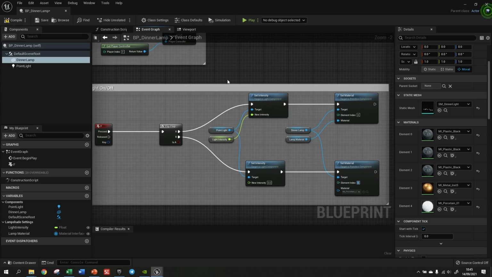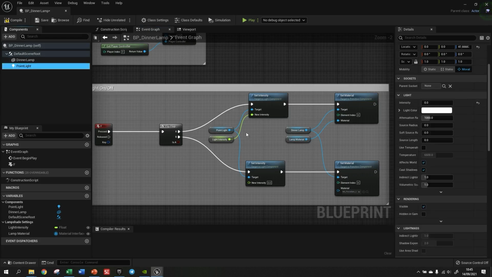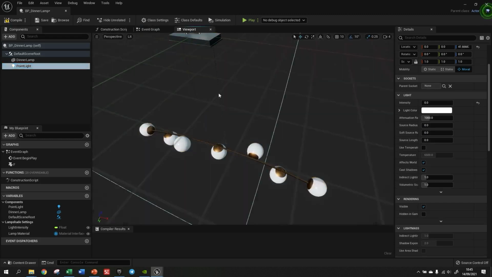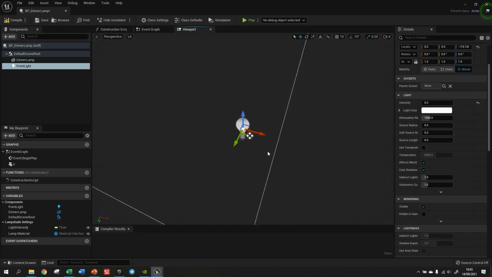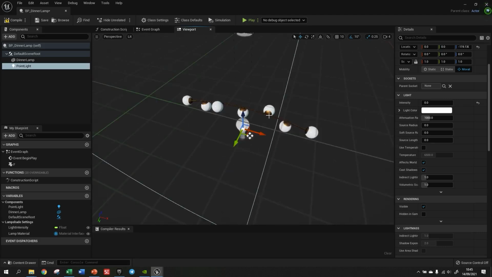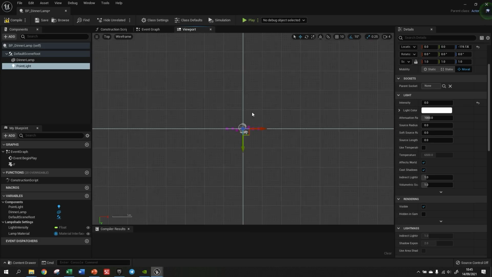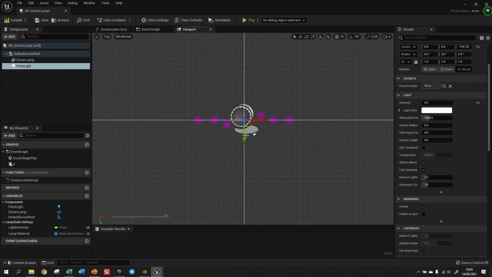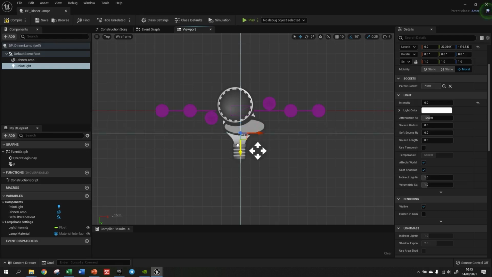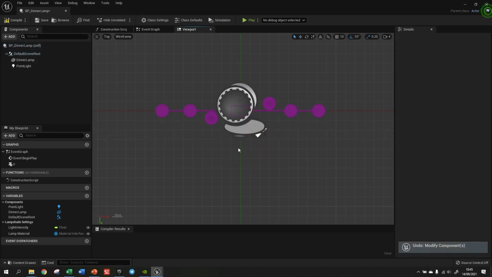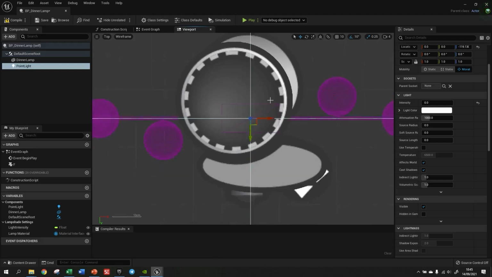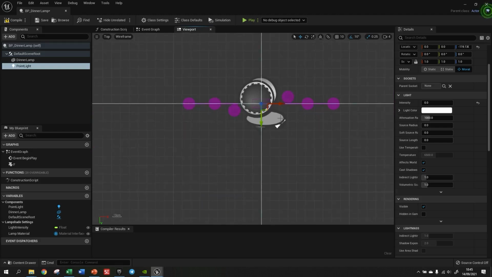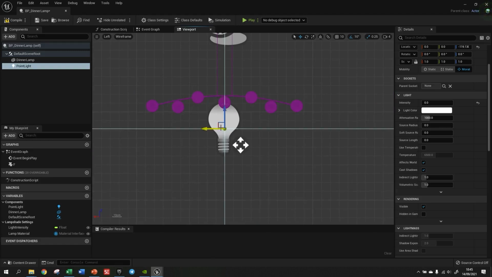Cool. Now, point light. So how are we going to do this? Because the point light obviously is not in the same place. So we need to reposition it so it has the effect of the light turning on, but so it's believable. It might be best to use a rectangular light rather than a point light, because if we use a point light, it's probably not going to produce the same effect that the actual chandelier would. Okay, so you have the ability to change the type of light that you use just so it makes it a bit more realistic.